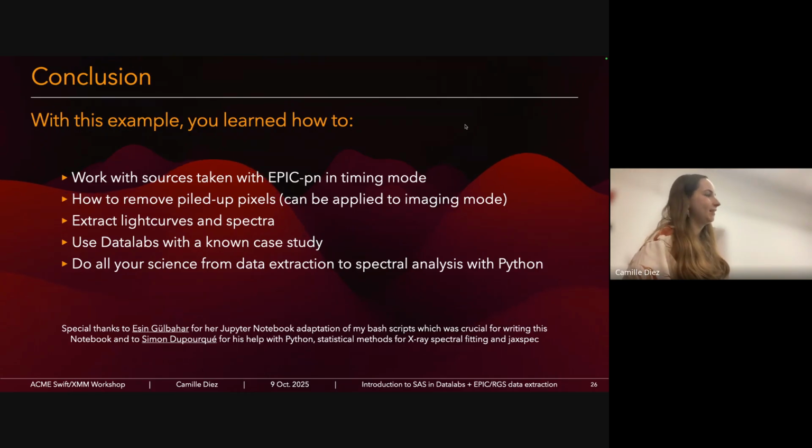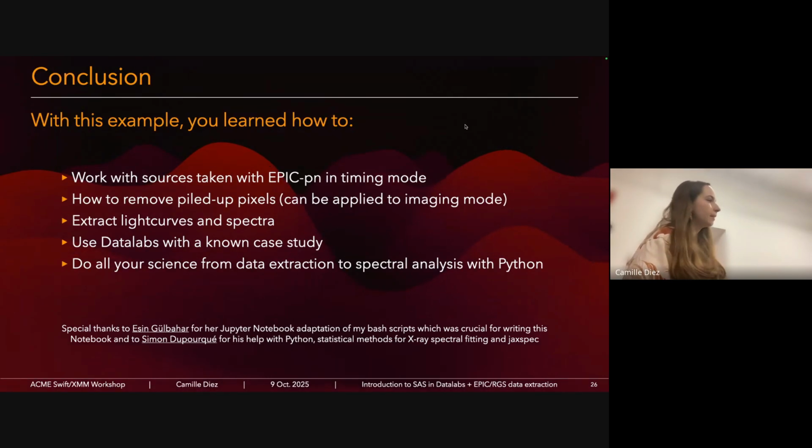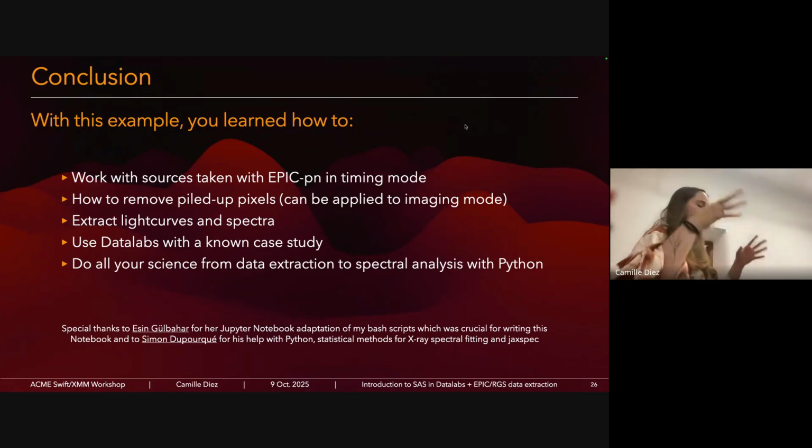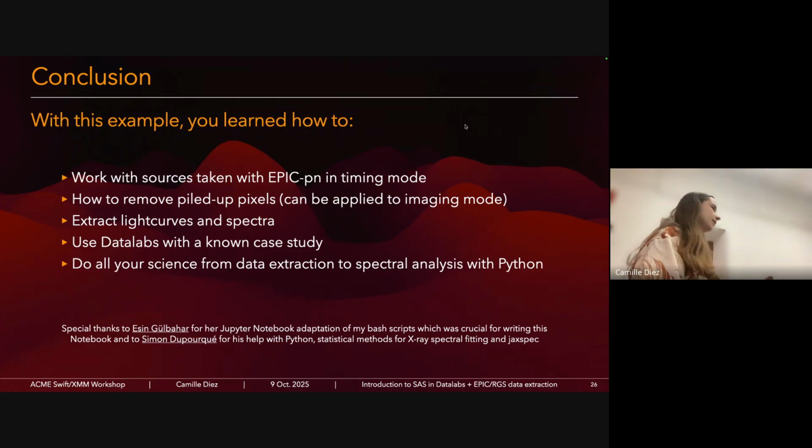Just a question. When you removed your pileup counts, you removed all the columns, but you got rid of more than 50% of your data. How does this affect physically what you see in your count rates, your light rates? Yes, but then you get fewer photons, because in my case, I removed the centermost columns, so in these columns there were also some photons.